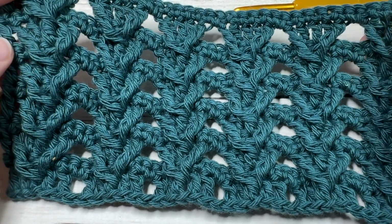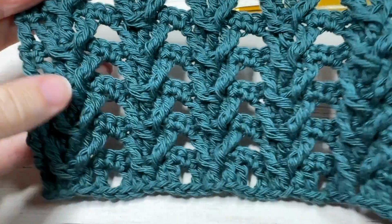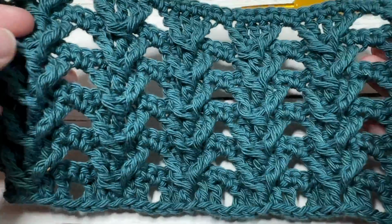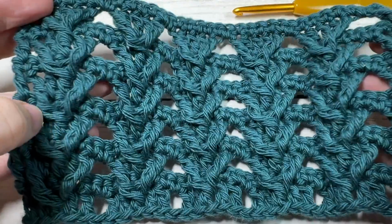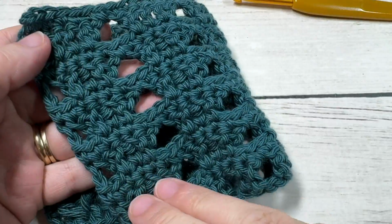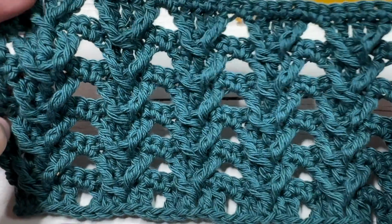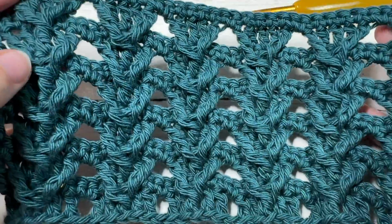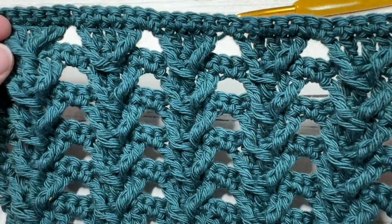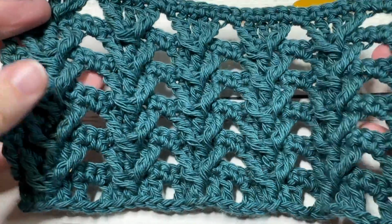Today we're going to learn how to crochet the wheat stitch. Now this stitch, as you can see, it does have a little bit of open work to it, but it also has lots and lots of texture. It's similar to some of the other herringbone or chevron patterns in these little arrowhead designs that kind of run across, but again, it's not quite as thick. It's a great candidate if you'd like a texture shawl or a blanket, or even a nice sweater, cardigan, or other wearable.